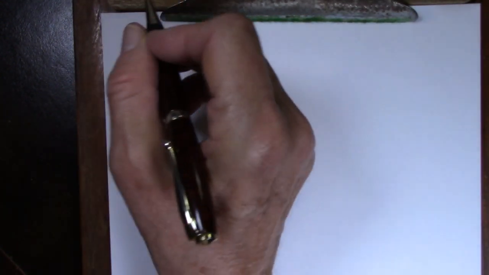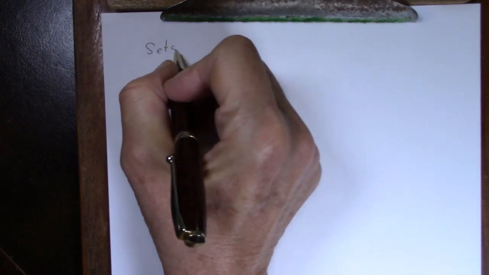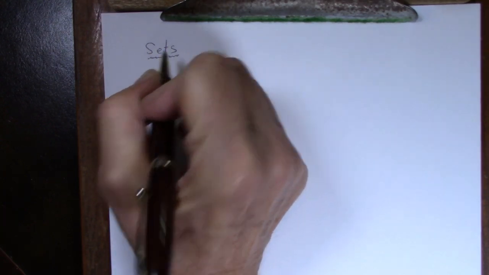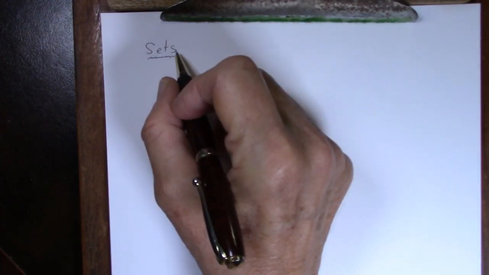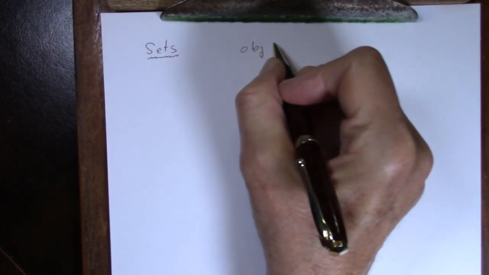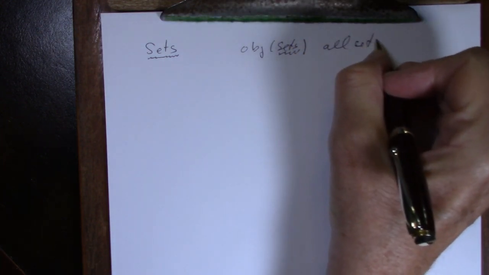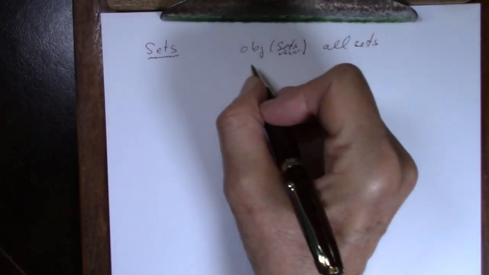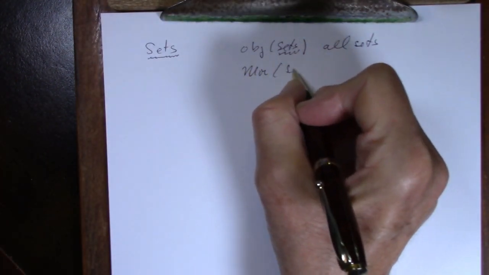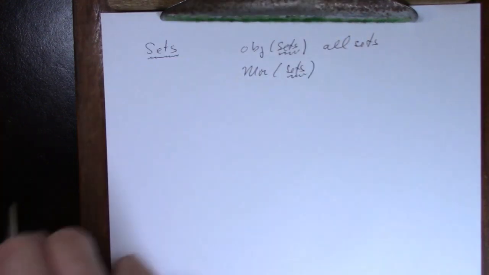So let's look at some examples. The first group of examples are all, I think you would admit, pretty obvious. The first one, sets. In my book, I would make that bold-faced to indicate a category, so here I'll just use a squiggly underline. The category sets has for its objects all sets, the class of all sets, and for its morphisms, set functions.